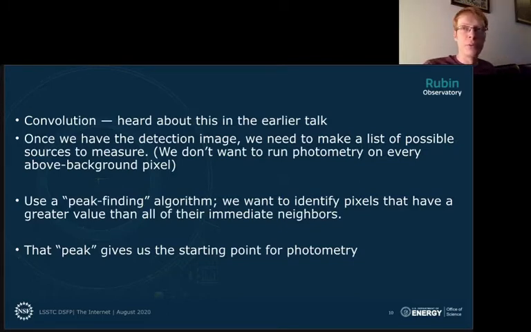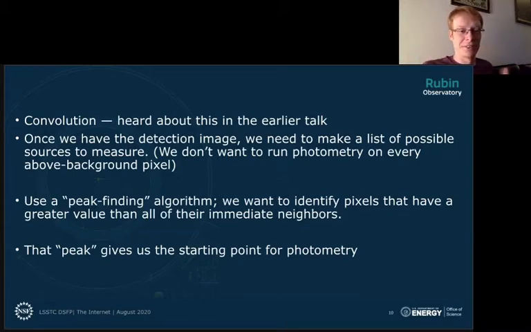We do this by what we call peak finding, where we want to identify pixels in this convolved detection map where all of their neighbors have less flux. It's kind of obvious when somebody says it, but it's a neat trick.